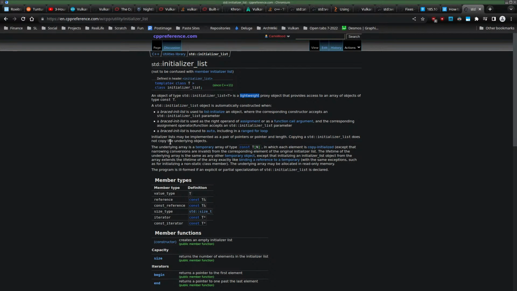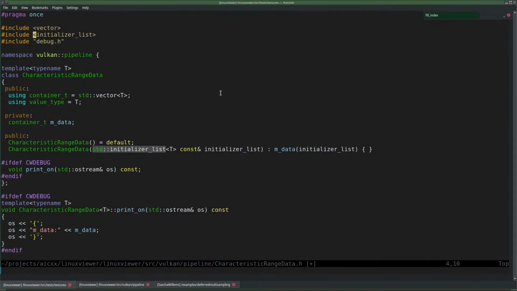Initializer list does not copy the underlying objects. Okay. So my const reference was indeed nonsensical, or well, showing that I didn't know anything about initializer list.